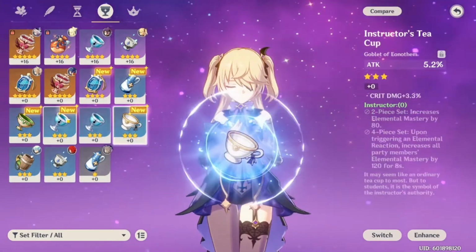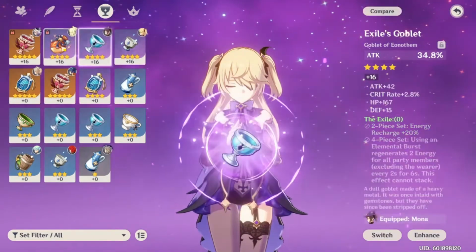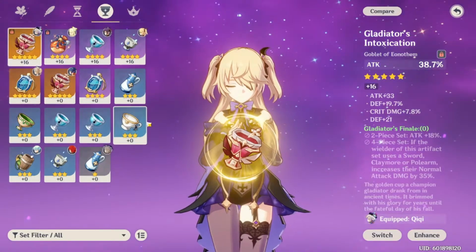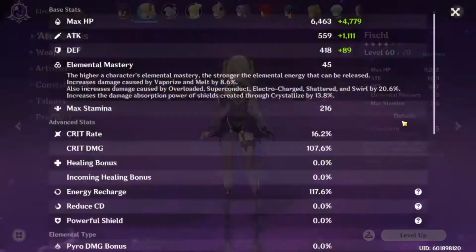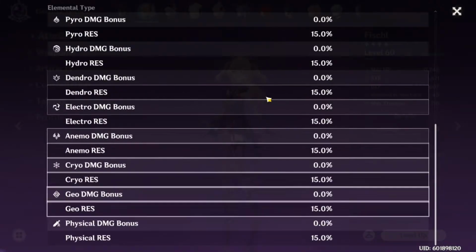I don't think I have any. But sometimes you can find artifacts here that will increase physical damage percent too. So you could probably get that physical attack damage percent really high, and you'll be able to see it down here below, the physical damage bonus, okay?